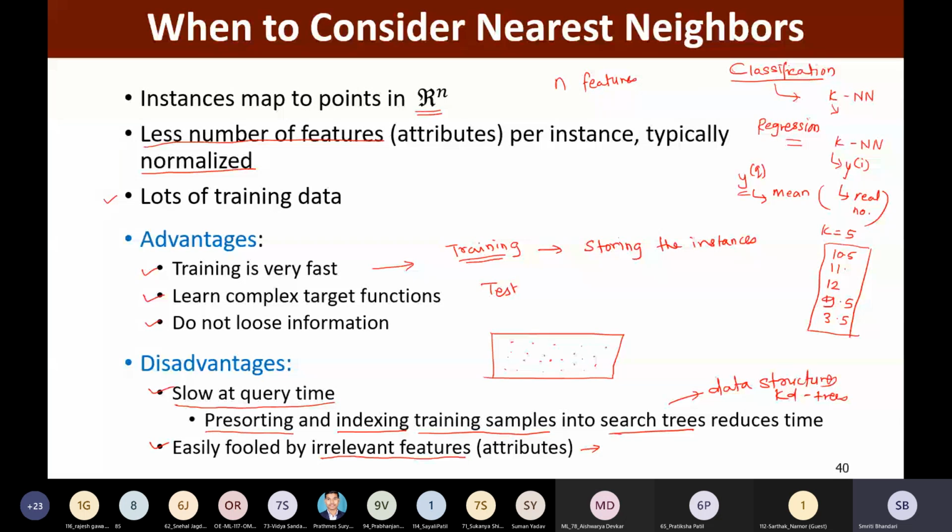In the next session, we are going to extend this concept of the curse of dimensionality in general, and we'll be focusing on algorithms like feature selection algorithms and feature extraction algorithms. We are looking at these kinds of algorithms in the next session. So let's conclude today. Thank you.